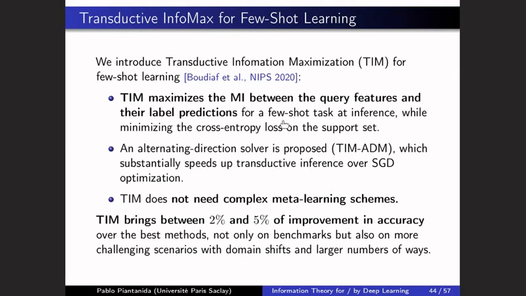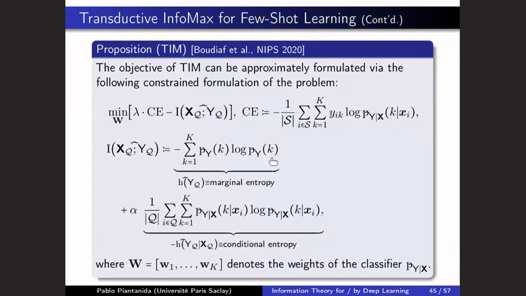So how can you readapt or transfer your knowledge to retrain your models on this new data, only changing the last part of your classifier, so the last layer, the weights of your classifier, not the representations themselves? And here, people use meta learning schemes, which are very complex structures that you need to put in place. And we show that mutual information here improves between 2 and 5% over the state of the art on all possible combinations of models, with a much simpler algorithm without using any type of meta learning tool. What we do is essentially minimize cross entropy on the few shots of samples with labels that you have, and we maximize the mutual information between the unlabeled data that you have from this domain and the soft predictions of your classifier. So we only optimize the parameters of the last layer, your classifier.